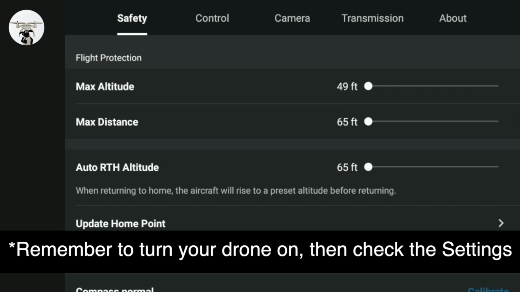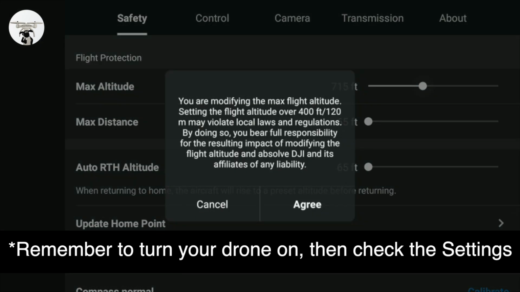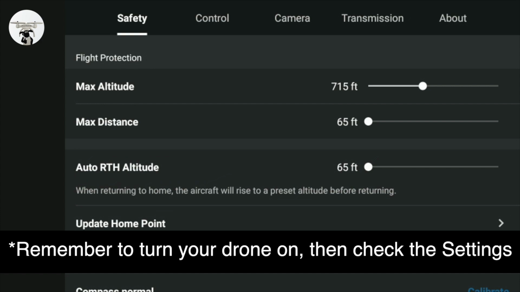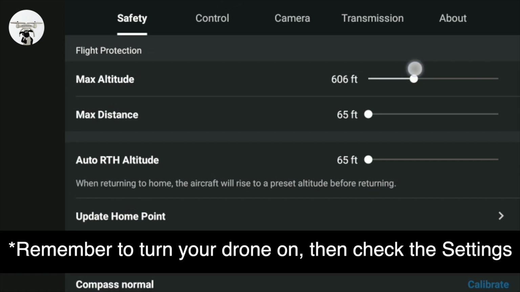Okay, so I'm just looking at a few things on here. It's changed my settings. Now, this is what I said about check your settings, guys. So the maximum altitude. Okay, so I'm just going to put it back to... There's only one thing I don't like about this. Let's do it to 403. Maximum distance.